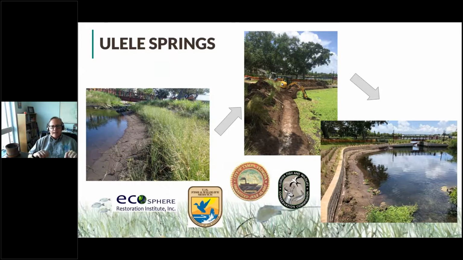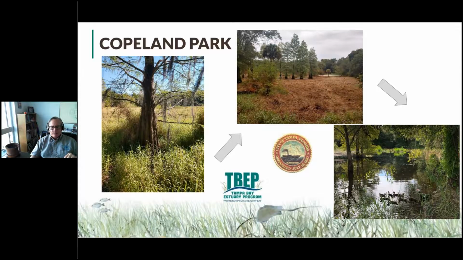Eulalie Springs is part of the project. This is one of the enhancements that was reported on by Ecosphere. This year there was, I believe, funding from U.S. Fish and Wildlife Service, City of Tampa, and FWC for this component. There were multiple partners, SwiftMud and others, for the overall project that was completed several years ago. But this was erosion. They shored up the bank, did some earthwork, and then put in a little seepable retaining wall to help prevent future erosion on the project.